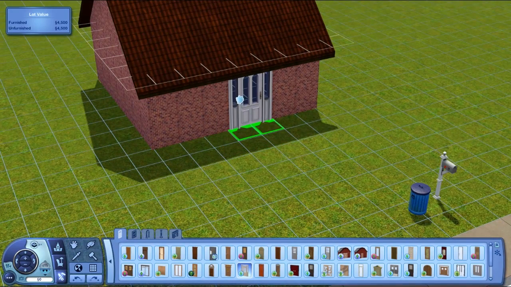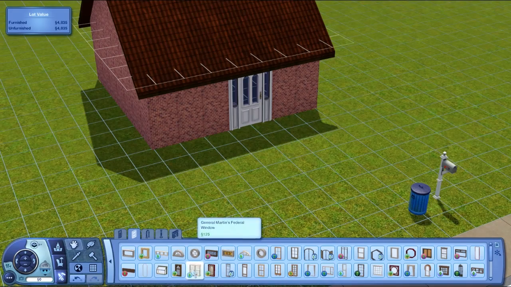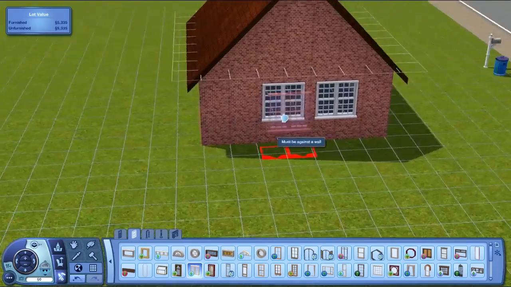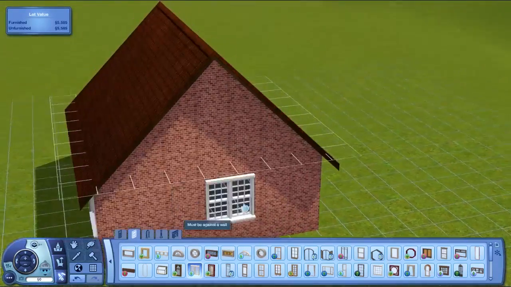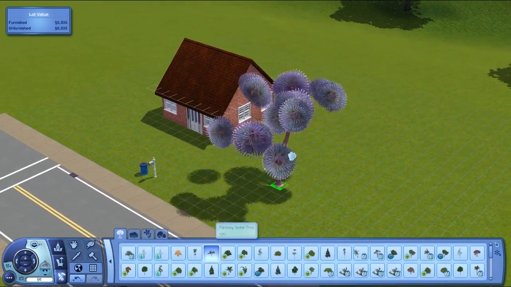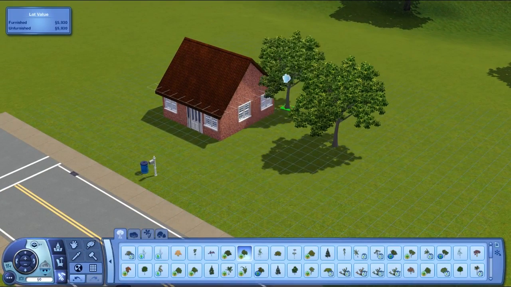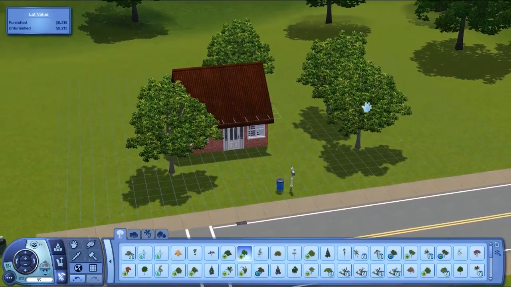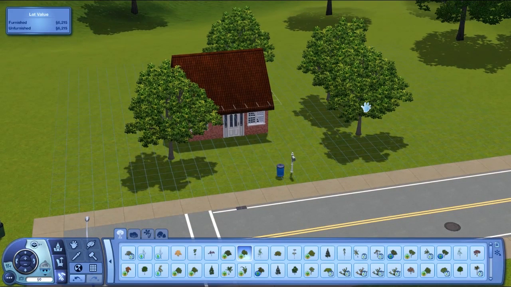So at this point, you're building whatever house you want to. And I'm just building a quick piece of crap to show you. My windows are all off center and all that. That's not the point. So we're putting some windows. That's our house. Now let's get some gardening around us. Oh, okay. I'm building quickly. I'm just placing whatever, just to demonstrate. Right, so we've now got our speed build. Let's say that's our house done. And we want to speed it up and make it nice and fast. And that is going to require a video editor. So at this point, you can stop recording your video, and I'll then show you how to do the video editing portion where we can speed up the video.